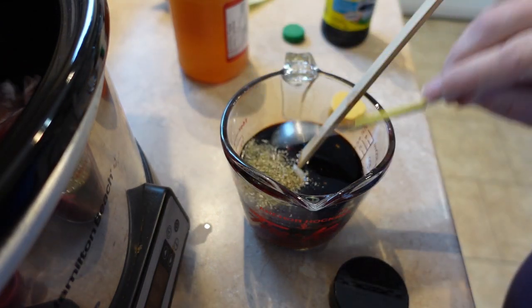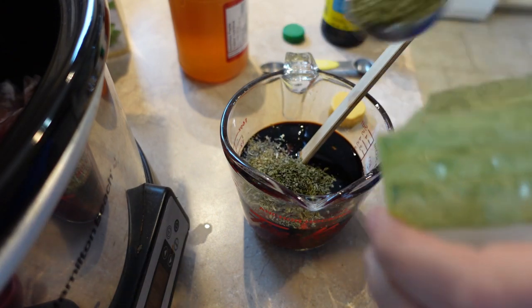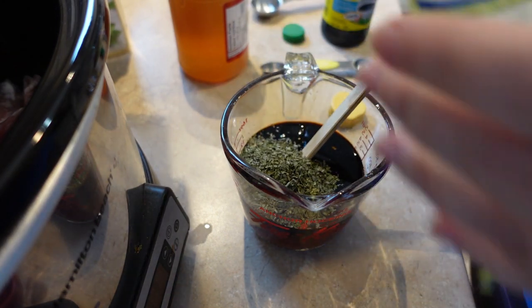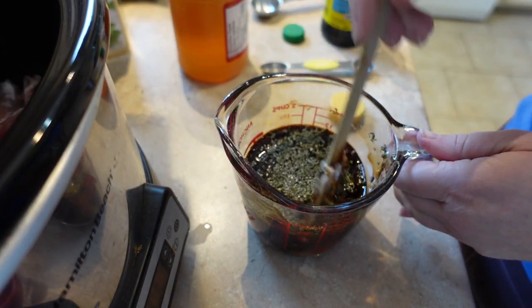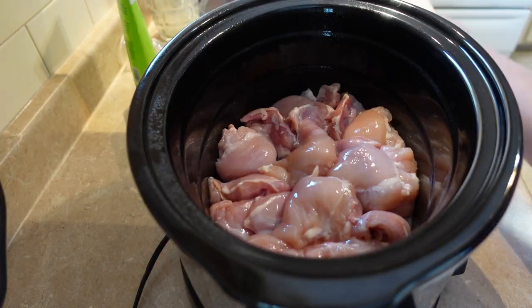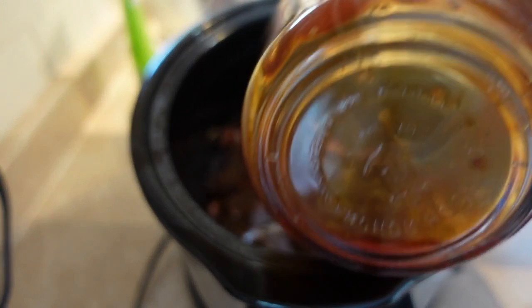Half a teaspoon of oregano and 2 tablespoons of parsley. I'm just using dried. We're going to get all this mixed, and we're just going to pour it over our chicken. All right, so I have my crock pot set to low. We're going to pour this all over our chicken.